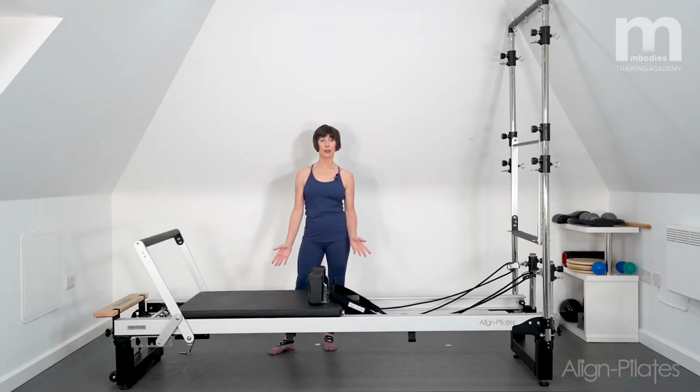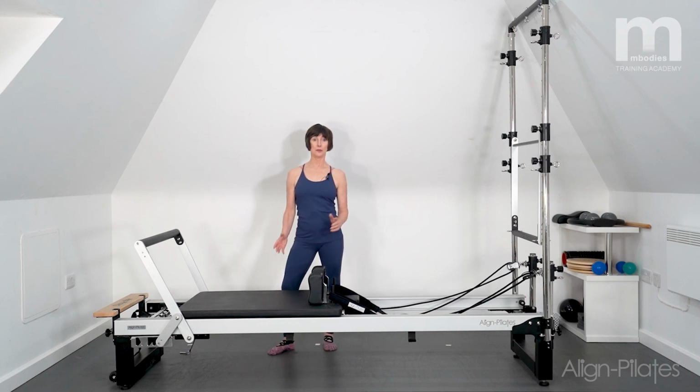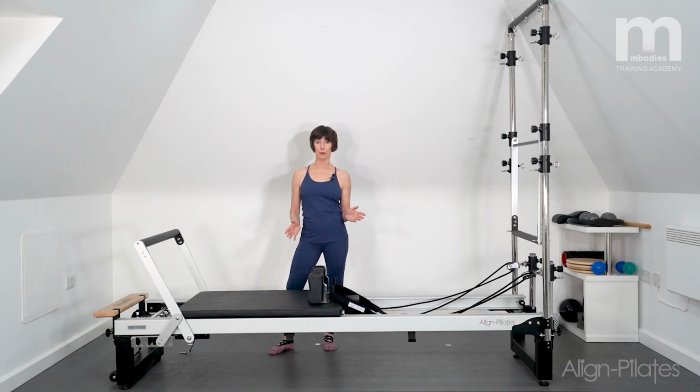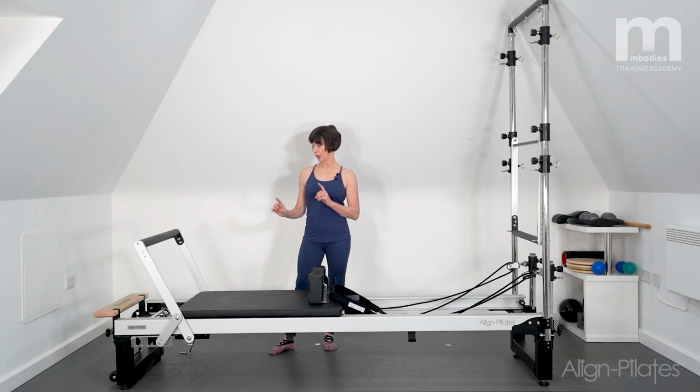Today I'm going to be working on the Align-Pilates A8 Reformer. It's going to be a full body workout, a quick jump on, jump off workout. We don't need boxes or anything else. We're going to start by sitting on the foot bar and I've got one red spring loaded.